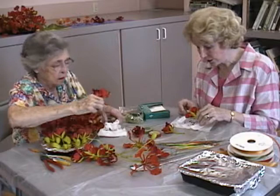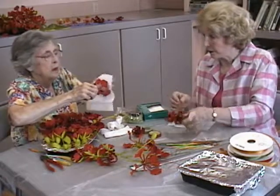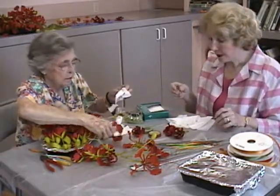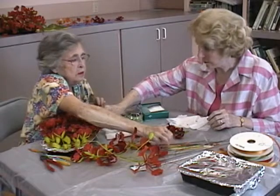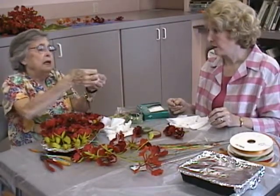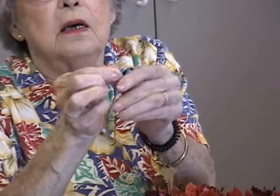So I still have the little filament left, and I've taken the pollen off of these. Okay, you're gonna do it with 2 flowers? Well, I think I'll start with 2. Okay, let me show you how to put the wire. This has, I tape a little bit here, a little red of wiring.